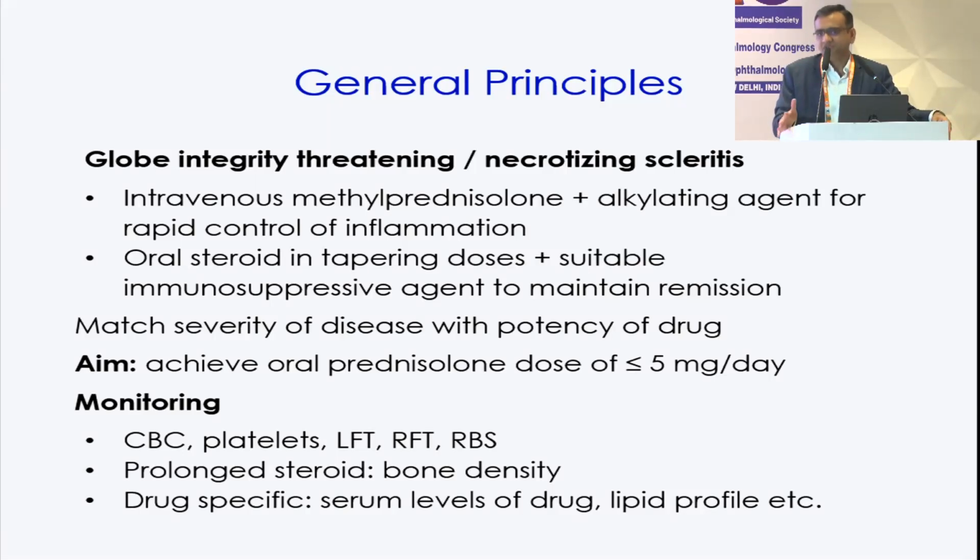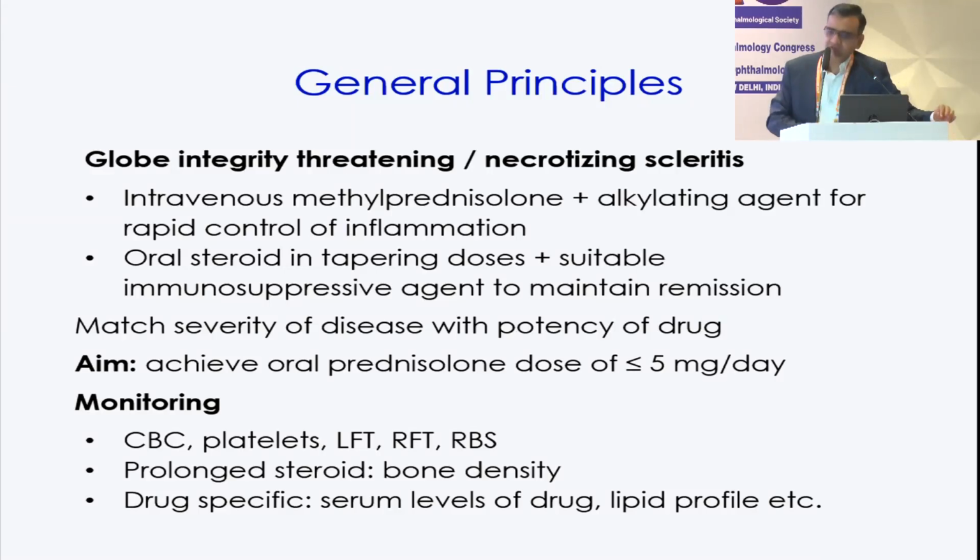Once you have achieved a sufficient degree of control over the inflammation, you may want to switch over to oral steroids in tapering doses, and the tapering needs to be reasonably slow. Once you have, let's say, given 6 pulses of cyclophosphamide, one usually tries to step down to something like mycophenolate, azathioprine or methotrexate for maintenance of the remission. There is a certain degree of monitoring involved of the liver parameters, renal parameters, blood pressure and blood counts, because some of them can have bone marrow toxicity, and some can have toxicity on the liver and kidney, but this is not very difficult to do.